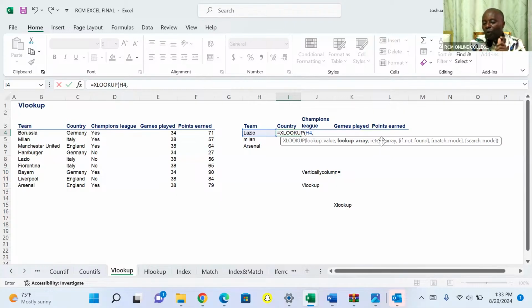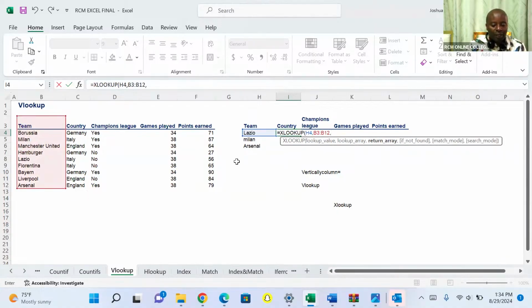I'm emphasizing this: you can't do what we were doing with VLOOKUP, where we take the entire array. Here, the array is divided into two. For the lookup array, you ask yourself, where do I expect to get DC? I expect to get DC in this column. So in short, the lookup array can only be one column or one row. It cannot be two rows or two columns. The lookup array is like a soldier walking in a straight line, just one line. Lookup array will always be one line. So I'll pick this column down like that and say comma.